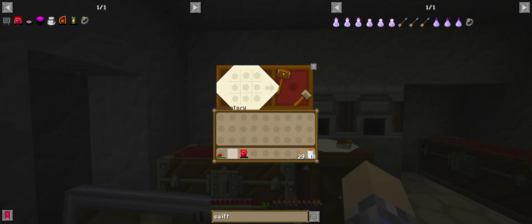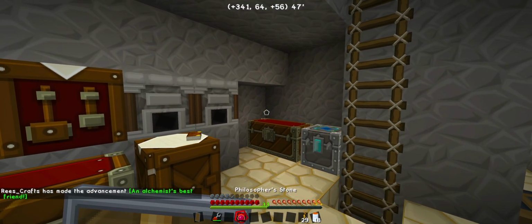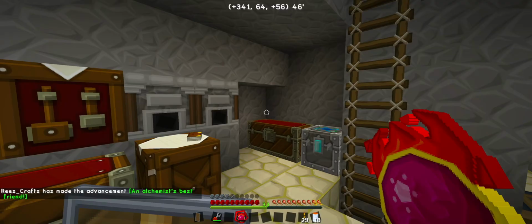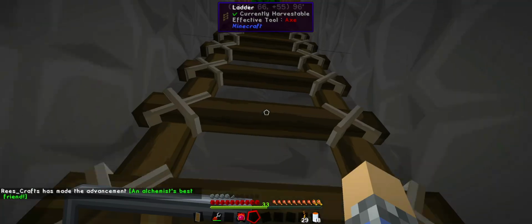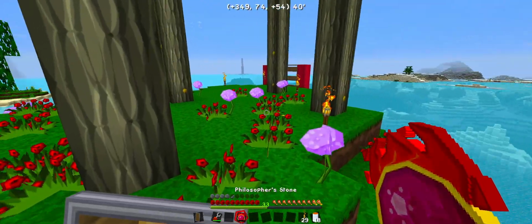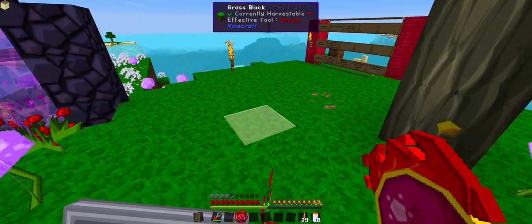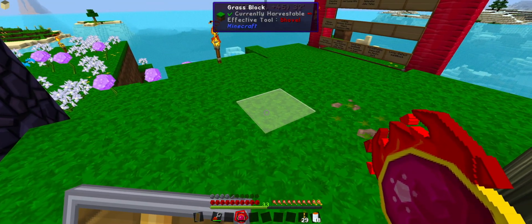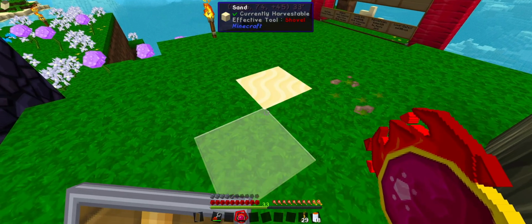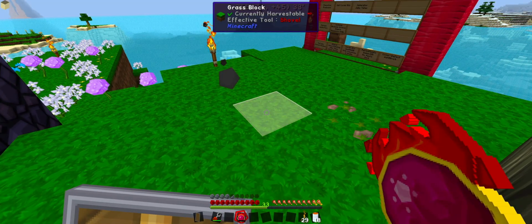Right-click it. And first off, the most neat thing you can do with it is press C to use it as a mobile crafting station. That's not the most neat thing you can do with it, but it is a cool thing you could do. Something else you can do with it is you can use it to transform objects in the real world. So, for example, if you have grass and you want it to be sand, you just right-click on it.